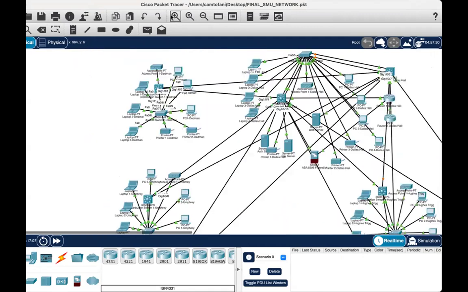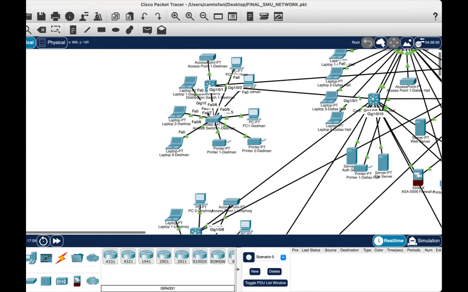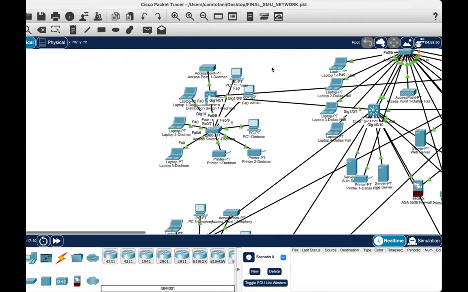So to start off with, Deadman is one that I configured, and as you can see, it has an access switch, a distribution switch, and an access point. As of right now, the access point isn't really doing anything since all of our laptops are connected with wires, but it's theoretically just there for any students that had mobile devices or anything like that. The laptops are connected to the switch, as are the PCs. Everything is connected to this main access switch here.